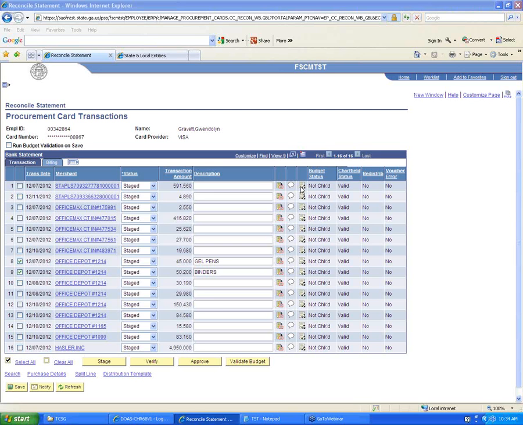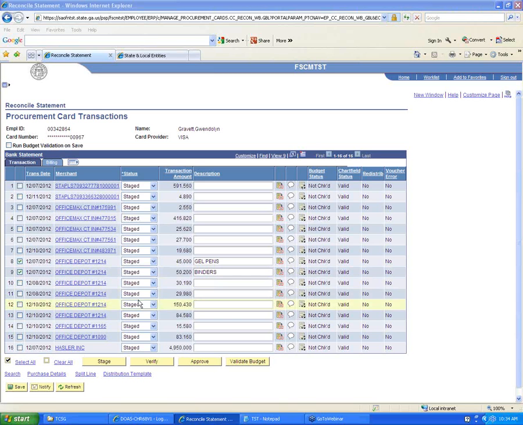And Jim, your question is, why are we putting in coding on the back end if we are putting it on the front end as well? I think you're saying if you're doing a requisition that will become a purchase order. The next scenario that I'm going to go through is how to take a transaction and link it to a purchase order so that you don't have to code the transaction.